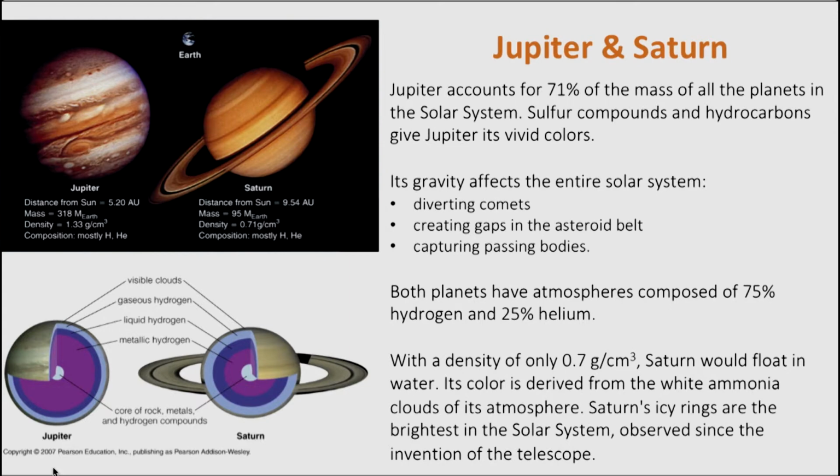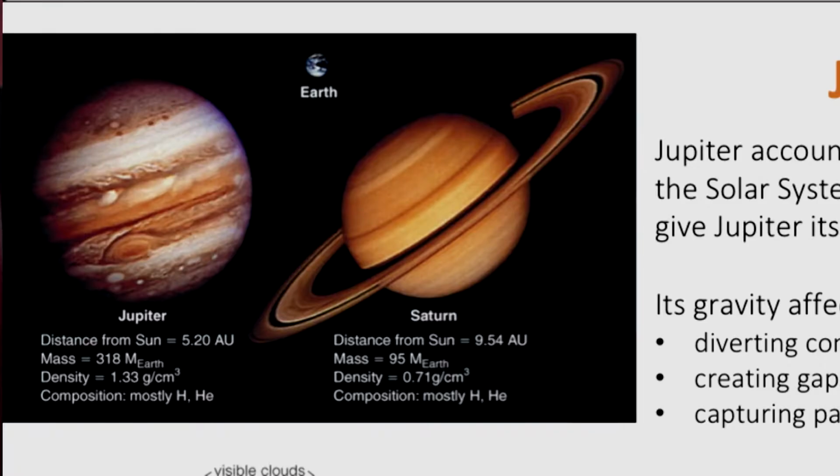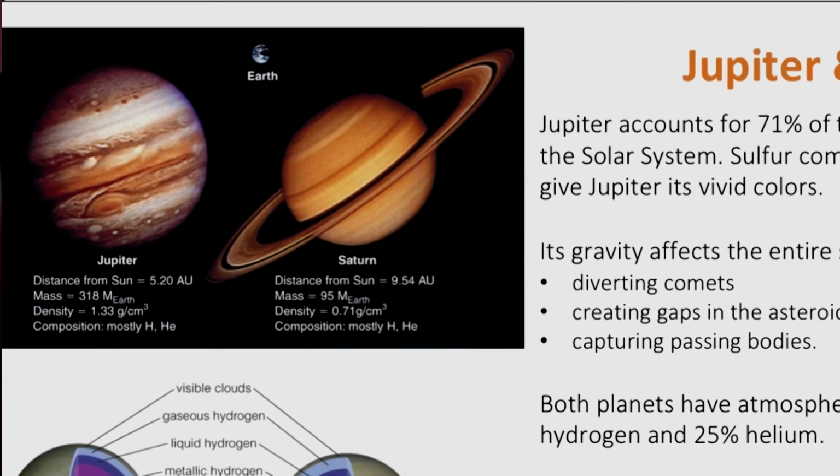Both of these gas giants have atmospheres composed of about 75% hydrogen and 25% helium, similar to the Sun's composition. The typical density of these gas giants is low. It's often been said that Saturn would float in water. The mild colors you see are caused by a little sulfur dioxide and ammonia mixed in with the hydrogen and helium. Saturn has obvious icy rings, but with spacecraft missions we've seen ring systems, much thinner and less easily seen, around all of the gas giant planets in the outer solar system.